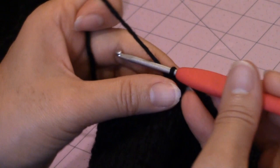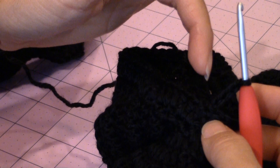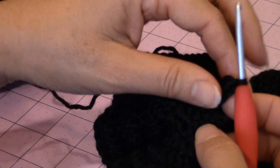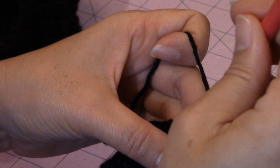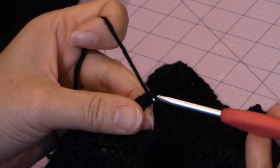Then chain four. One, two, three, four. And this time you're only going to make one treble crochet into every stitch around. So now this stitch count should be the same as your previous round if you did it correctly. So just yarn over twice, go into the next stitch, bring up a loop, and then make your treble: yarn over and go through two, yarn over and go through two, yarn over and go through the remaining two. And you're going to make one treble crochet in every stitch around.